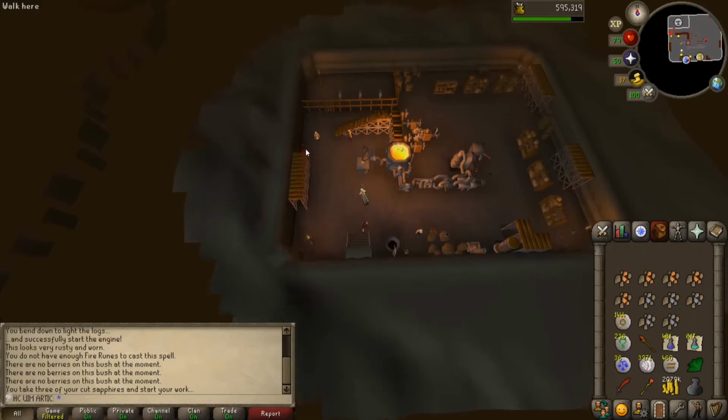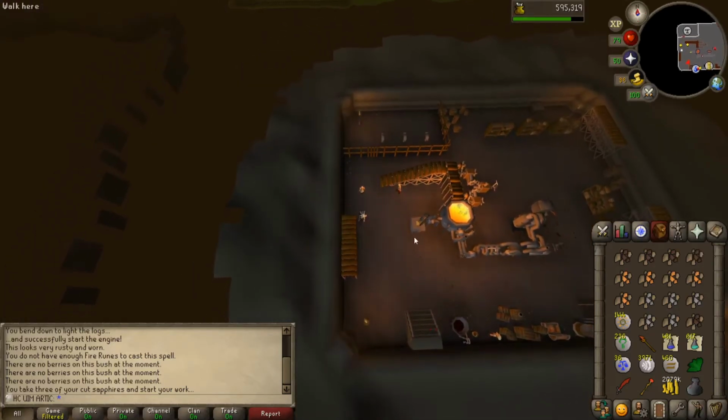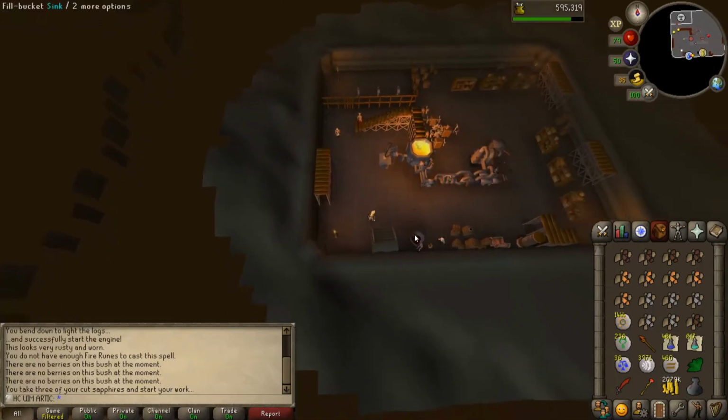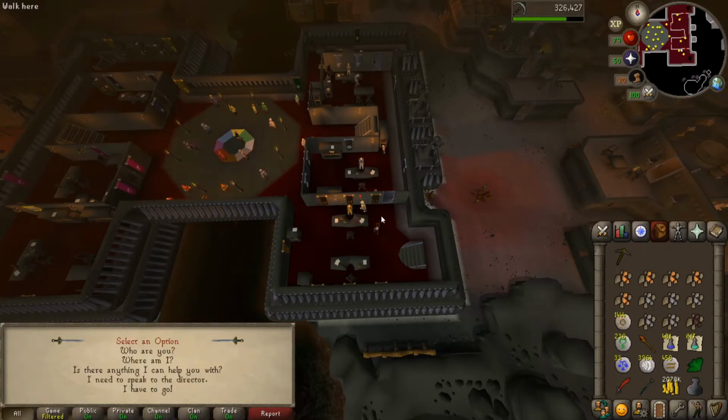So back down here again. Buy some iron. And repeat. And repeat. A few more ore delivered. And now we can speak to the director.